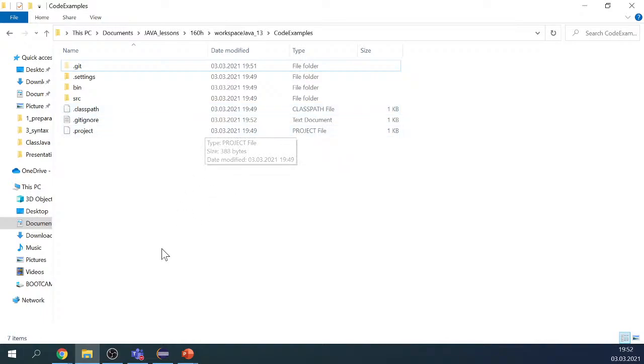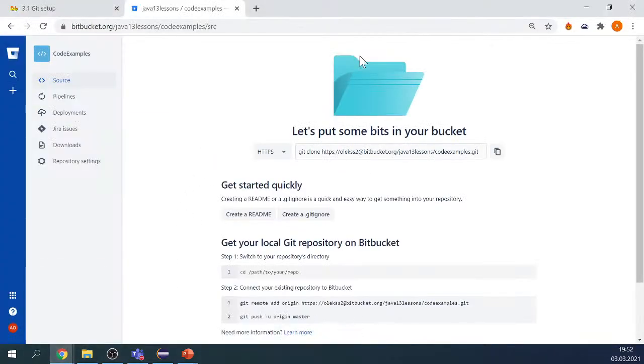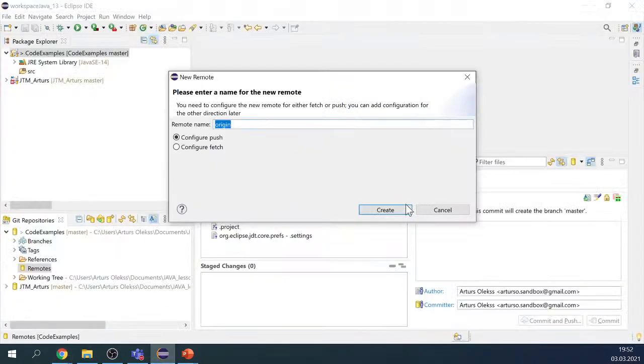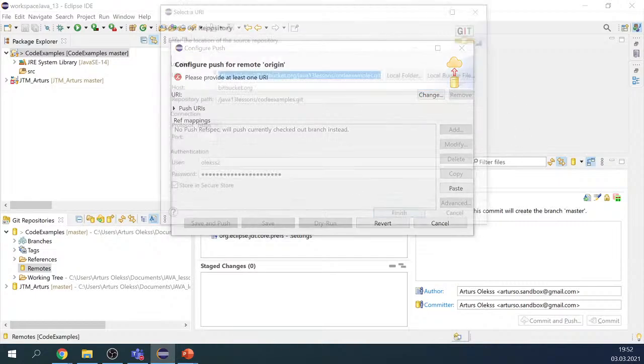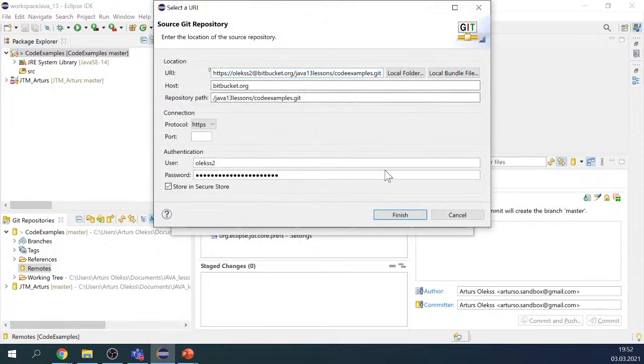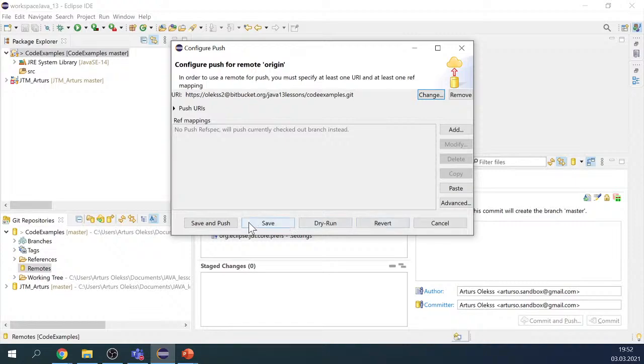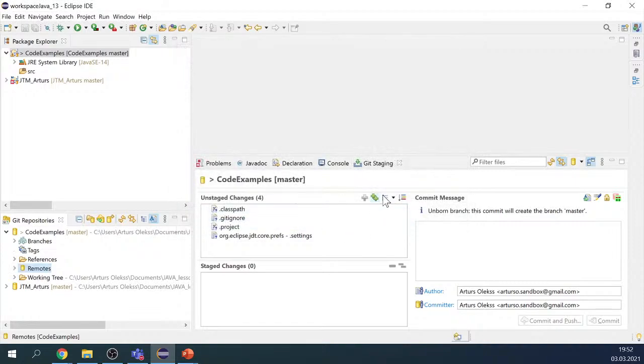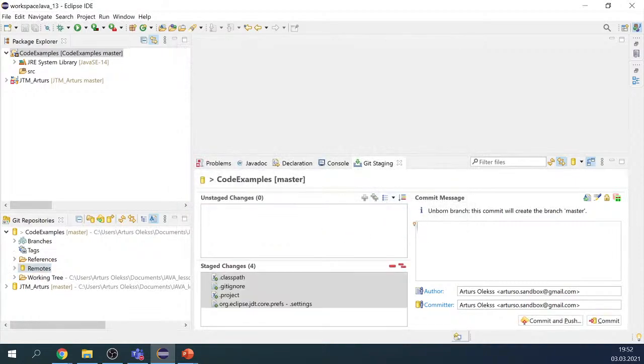So this is the path of the remote repository. Save it. Then I will commit all the changes, type the message.